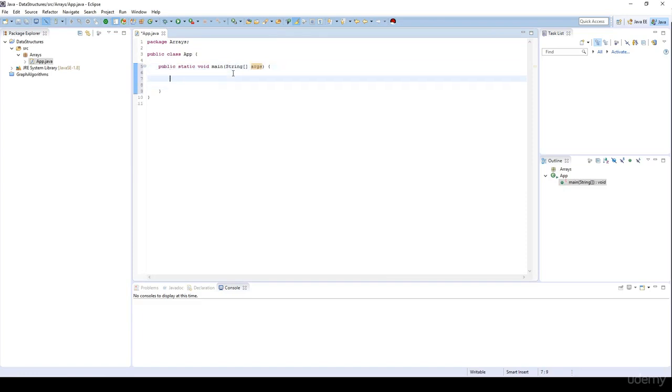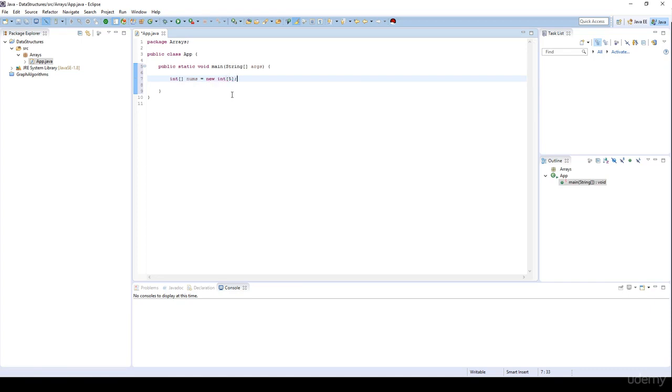And basically I'm going to create a one-dimensional integer array, for example, for storing numbers. And as I said earlier in the theoretical section, if I try to instantiate the array like this, Java is going to tell that variable must provide either dimension expressions or an array initializer. So we have to tell Java how many items we are going to store. And that's why I said in the theoretical section that arrays are not so dynamic in the sense that we have to specify the size of the array at compile time, that is, how many items we would like to store.